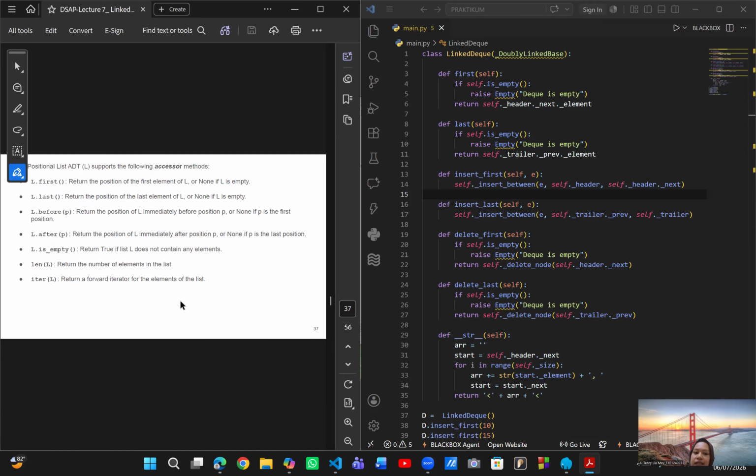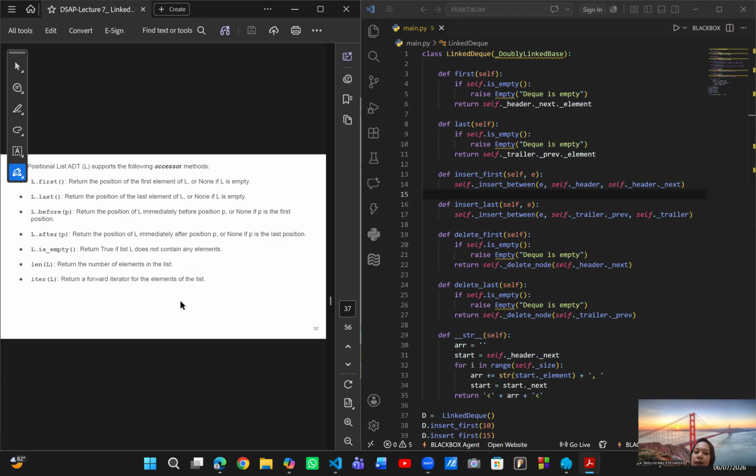The positional list supports the following accessor methods. L.first() returns the position of the first element of L, or None if L is empty. L.last() returns the position of the last element of L, or None if L is empty. L.before(p) returns the position of L immediately before position p, or None if p is the first position.